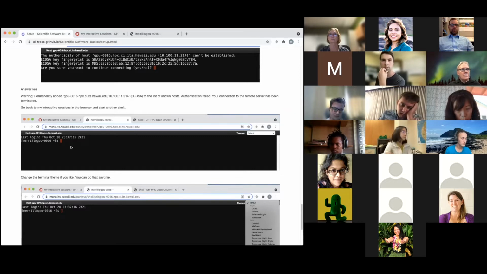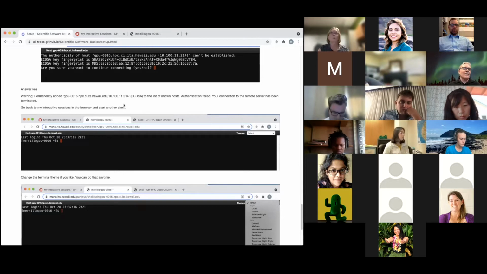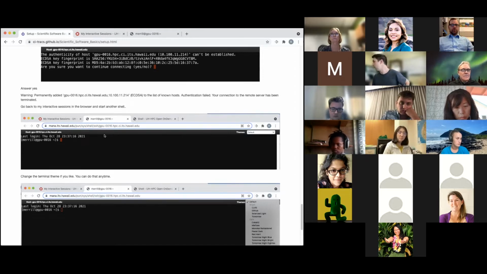Okay, so I'm not sure. I have this part about getting kicked out because that's what happened to me yesterday. Well, I know it happened to me once, but I'm not sure if everyone has experienced this or not. No, it just logged me in directly to a GPU node. Okay, what browser are you on? Safari. Okay, so I'm on Chrome and I guess that's a browser difference. Okay.